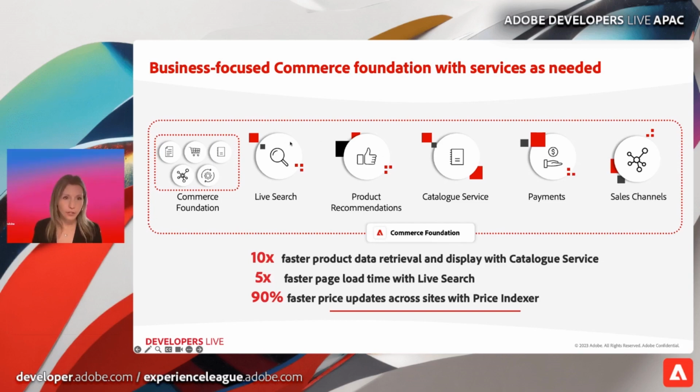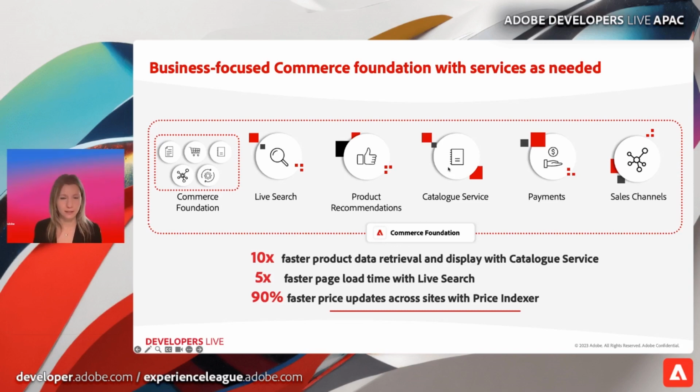So the first two that you have here are Live Search and Product Recommendations. For those who don't know, they enhance the search of your site and the product recommendations, as per their name, but they're also based on Adobe Sensei, which is an API-driven engine that we have here at Adobe. So they will also monitor your customer behavior and try to serve the best recommendations for them based on the way that they behave on your site. So that's also very impressive.